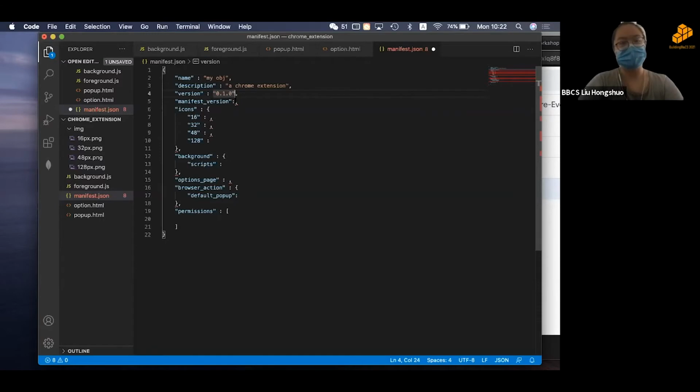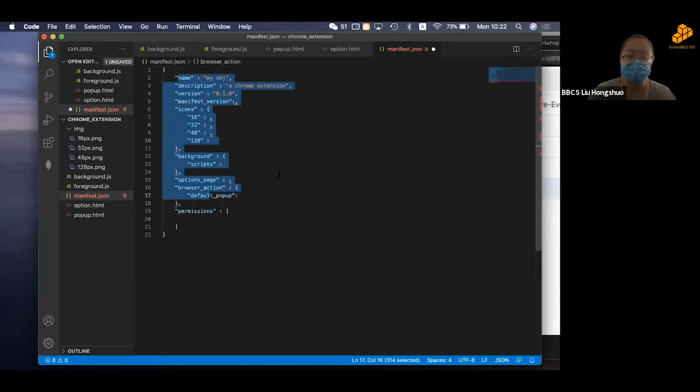Okay. Manifest version here is the manifest version. Currently, we are using version 2, but I think version 3 is coming. You can check it on the Chrome developer site. I think the difference between versions is the description of available values of keys, and the key names. For example, in the past it was image, now it is icons. So there's a minor change between versions. So for now, 2 is enough. So manifest version is 2.